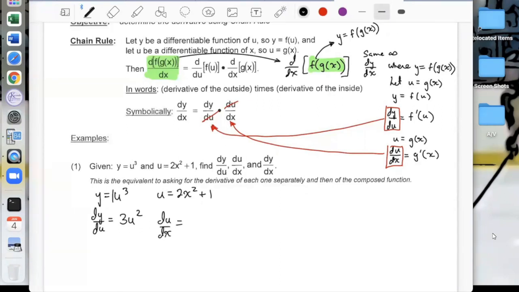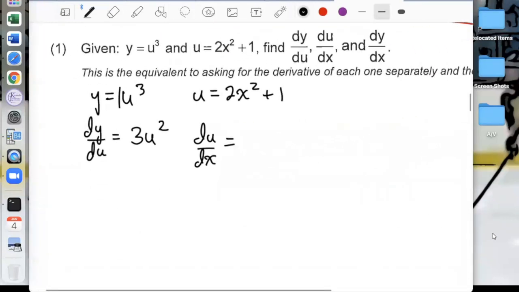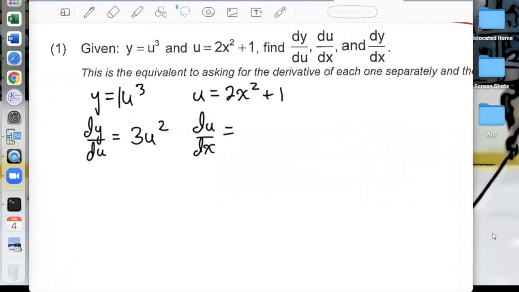All right, let me scroll up now. Zoom and enhance. Multiply power by coefficient, reduce the power by 1 for this monomial. So 2 times 2 is 4, x to the first power. The 1 goes away because 1's constant. All right, derivative of a constant is equal to 0 because a constant doesn't change, and a derivative measures the rate of change of a function. No change means derivative is equal to 0.